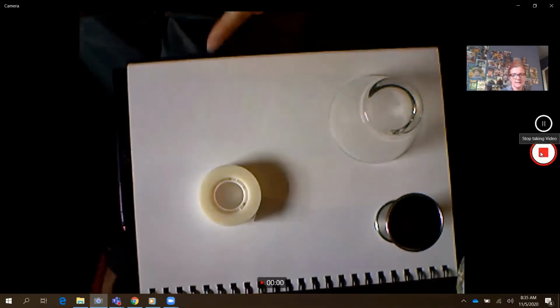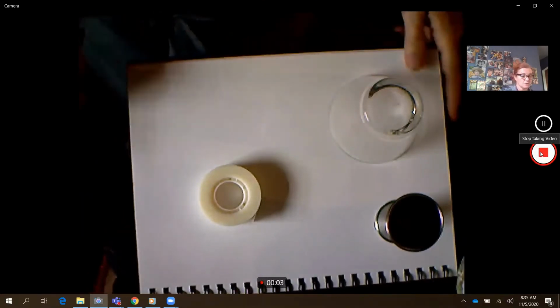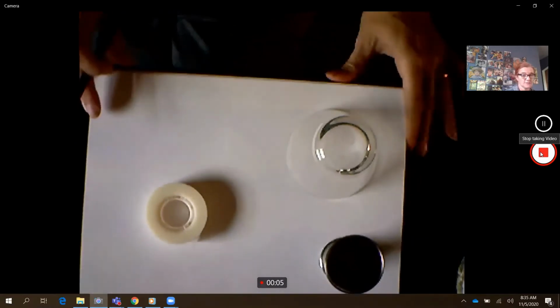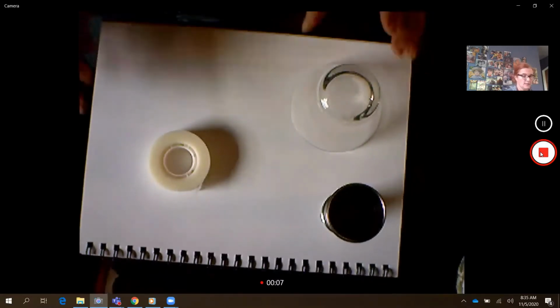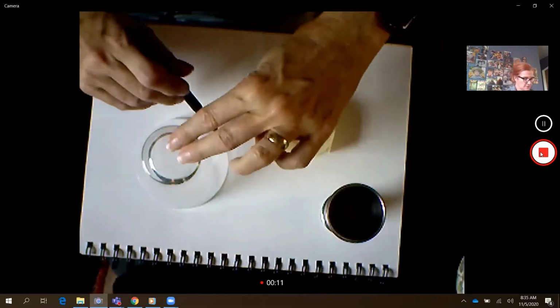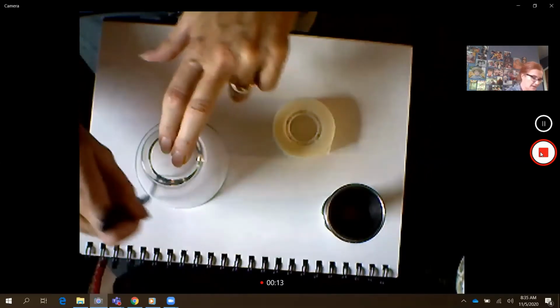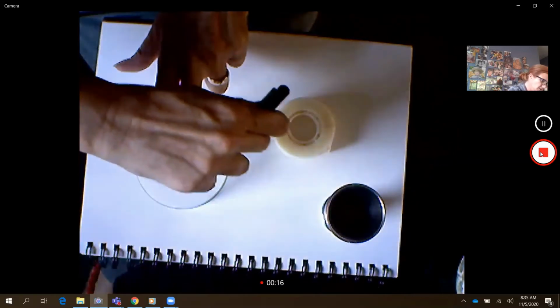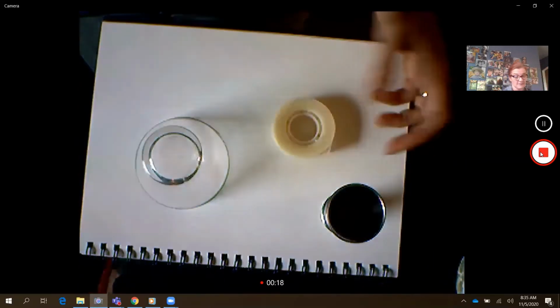So what we're working on right now is we're going to be doing geometric shapes as opposed to the organic shapes we've been doing. And if you remember, we had talked about organic shapes being those that you kind of closely find in nature. And then geometric shapes are the ones that you usually find in something like geometry.